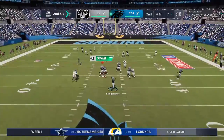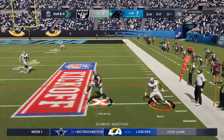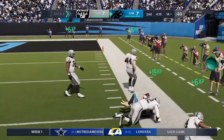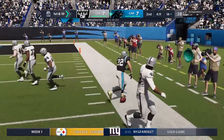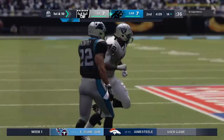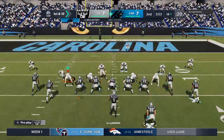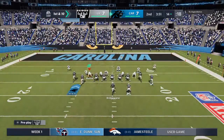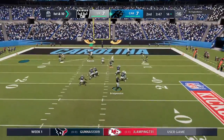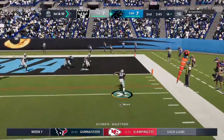From the 31, Bridgewater gets this to his running back. It's Christian McCaffrey. And down inside the 15 he goes. It's a pickup of 17 and a 1st down. This drive, it's been a good mix. 3 passing plays, 3 runs, hitting on all 3 of those passes, and the last one putting him in the red zone. So wouldn't you think play action right here? Because you've got the ability and had the ability to run it in.